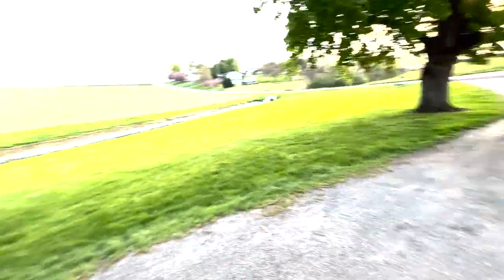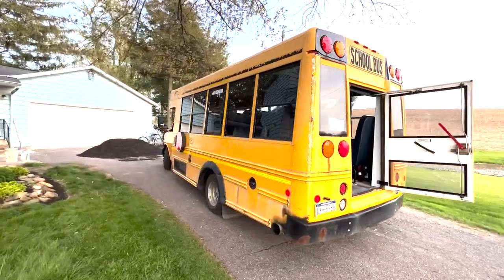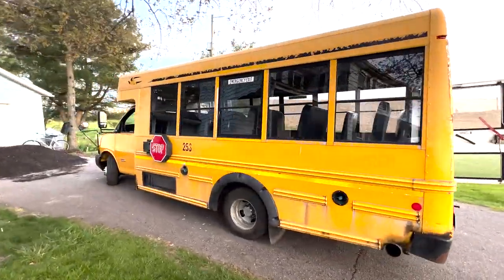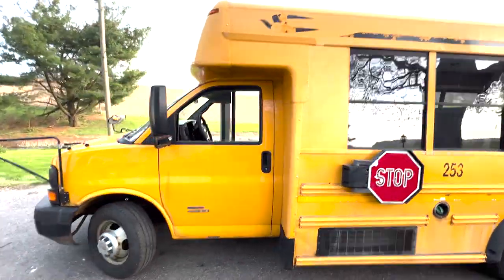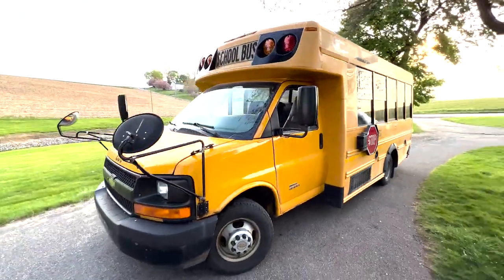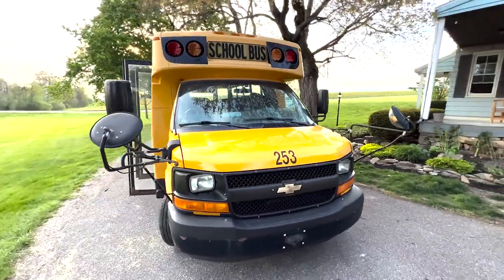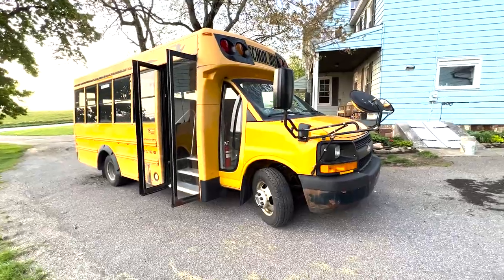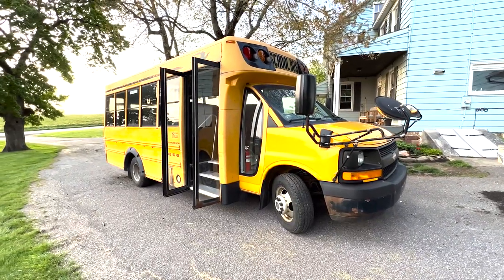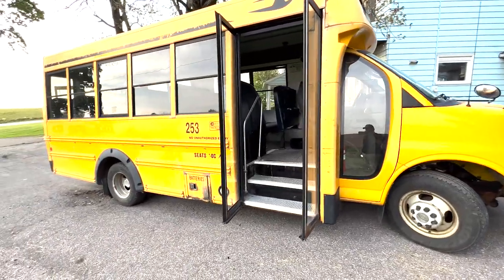So pretty much what we're planning on doing — hang on, let me hop out the back again. Let me show you around. There's the back of it. I went up to New York to get this thing. It was like right across State Line. So I went up there and gave some guy just a stack of cash and said, 'Hey, Sonny, give me that darn bus.' So I got it, drove it home, and now it's been sitting in my driveway for a little. It just got back from the garage. So now we're going to actually try to start converting this thing to like an RV camper van slash bus build type thing, whatever you want to call it.